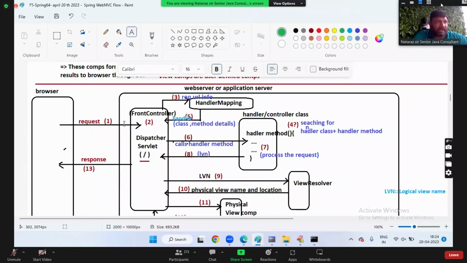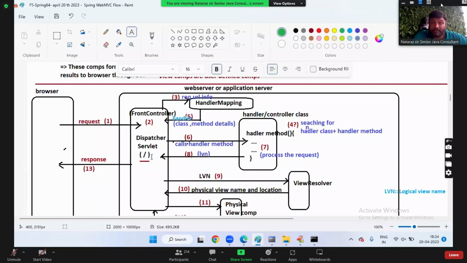The entire Spring MVC flow is designed around the dispatcher servlet. After processing the results, the handler method gives a token related to the view component to the dispatcher servlet. For every view component, one small token is created, and that token is given.